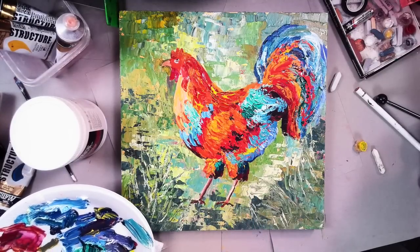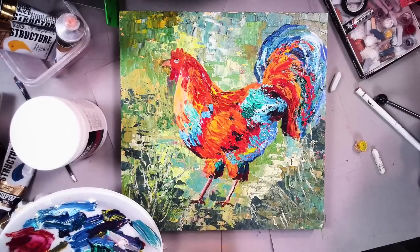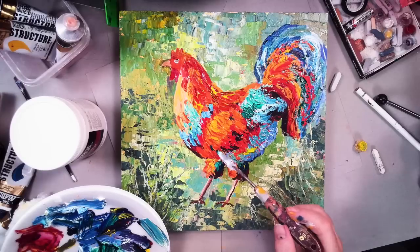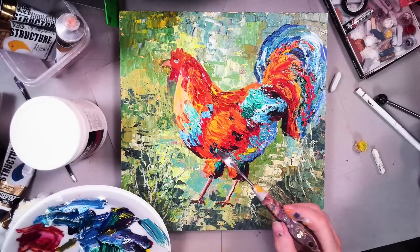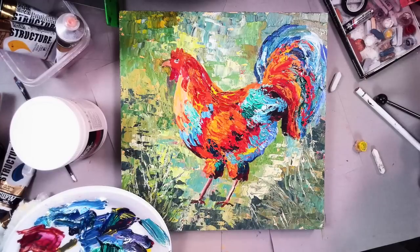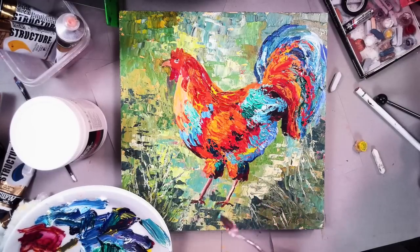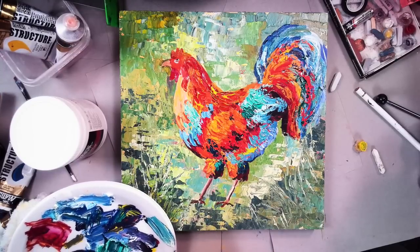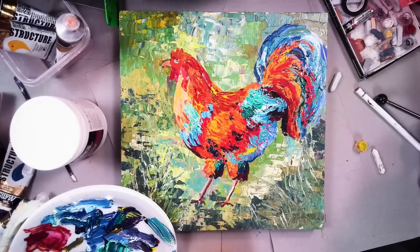Okay, and let's see, where else can I put some shadowy colors? I might put a little bit of blue right in here, like this. A few little shadowy colors. And I feel like this is where what we're doing right now is popping up the color. That is the whole idea behind this, that we're popping up the color. And I want to make sure that we've done that.